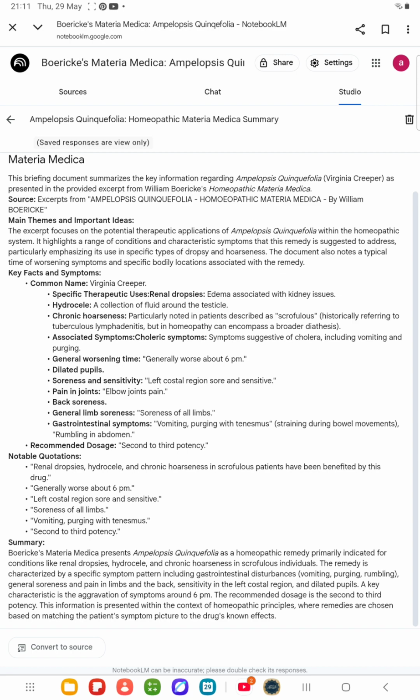Okay, and right away, the source gives us the common name, Virginia creeper. I mean, you probably recognize that one, right? Climbing up walls, trees. Yeah, very common plant. Maybe not the first thing you'd think of as having medicinal uses. Well, true, but many traditional remedies do come from everyday plants.